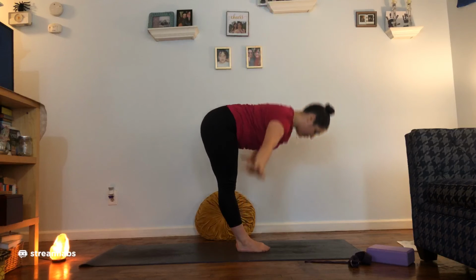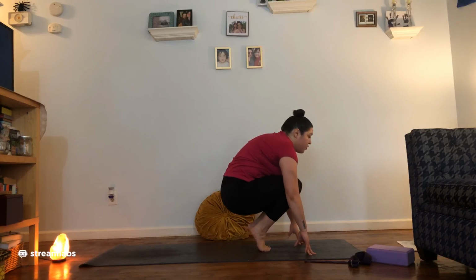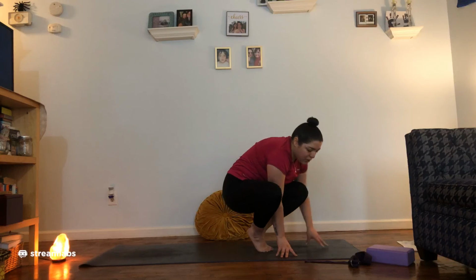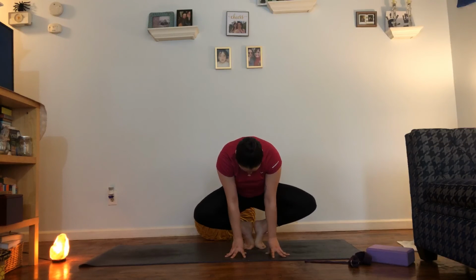Exhale, forward fold. Inhale, half lift. Bend the knees. Rock onto your toes as you lift the heels high. This might be enough here for you. Or maybe you're able to bring those hands, those arms right in between the feet, the knees. And try to work those heels together towards one another.